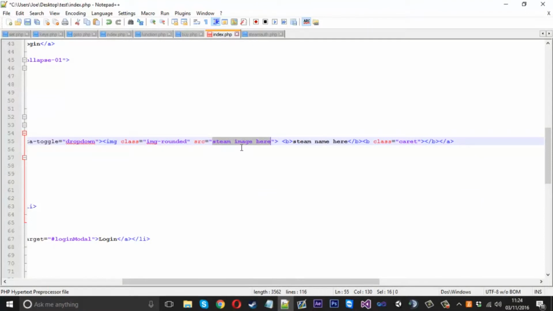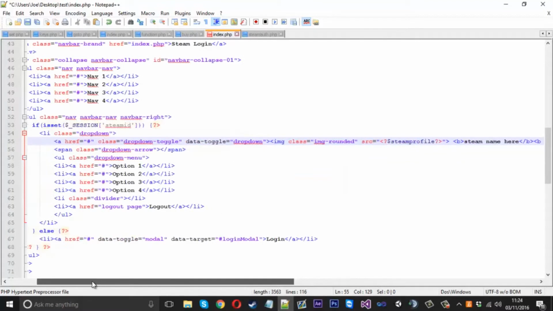Instead of putting a link here like you usually would do, like HTTP, or you'll just have like image.png there, what we're going to use is a bit of PHP code, so we'll just put the PHP tags, and then we can use Steam profile.